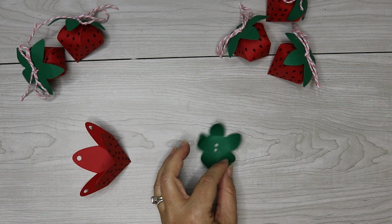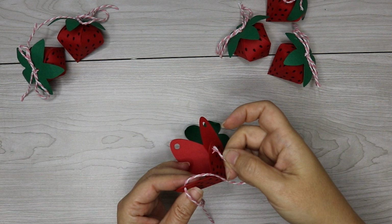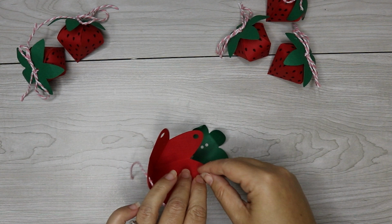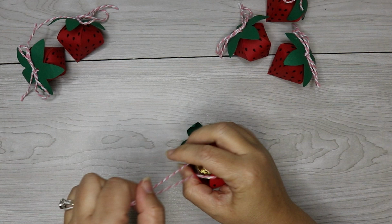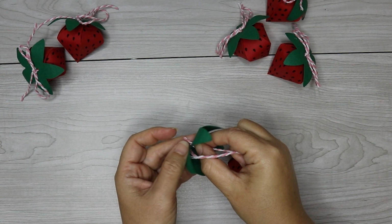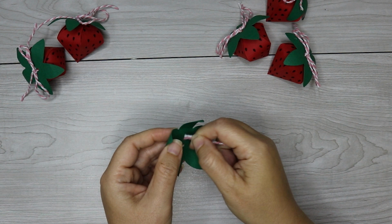And then next, take a piece of your twine and you're going to string it through the holes in your strawberry. And you're going to bring your twine through the outside to the inside as you string it. So just bring it through the outside of the hole and back to the inside and string it through all five of those holes at the top of the strawberries. And then you can put your little treat or gift inside. And then you're just going to pull that twine and that's going to close the strawberry. And it's automatically going to fold in as you pull that to create the strawberry look.